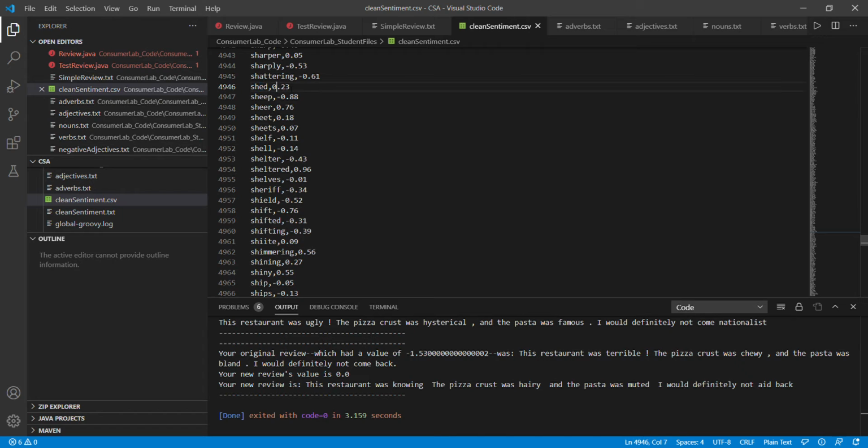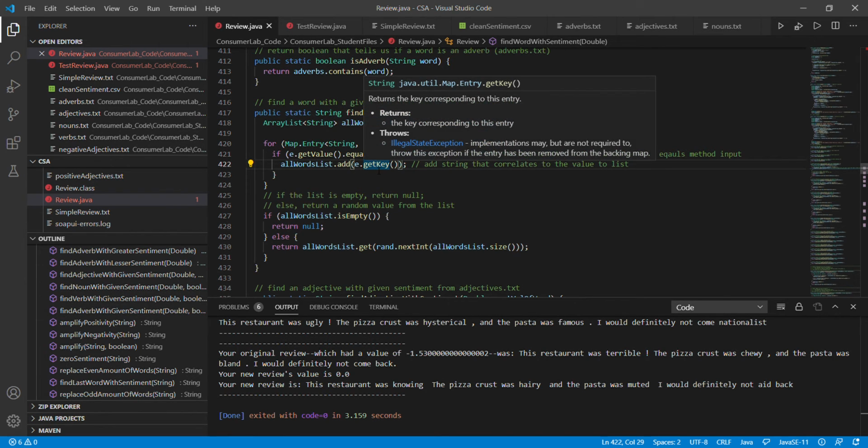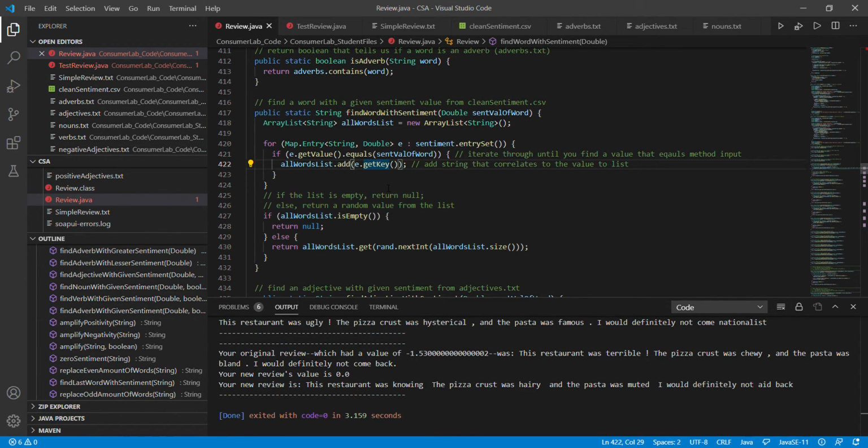This is the key and this is the value. I'm sure you probably know somewhat how that works. It's going to iterate through that, and if the value equals the value that we're trying to find, then it's going to add that, by using the getKey method, to our list that we defined earlier.